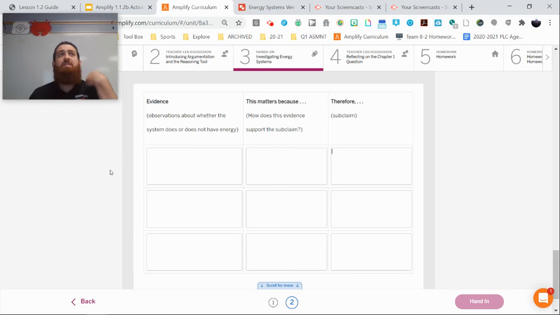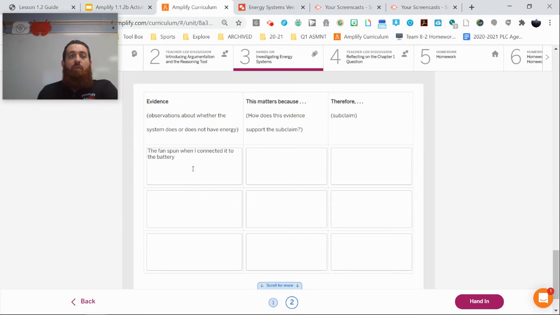So what you guys are going to do, you're actually going to start with your evidence. And in your evidence, you're going to be putting specific information you observed about each of the individual systems. So what did you see happen? So, for example, maybe you saw that as you were watching the video, as they were conducting the experiment, the fan spun when you connected it to the battery. Okay, notice I'm starting with my evidence.